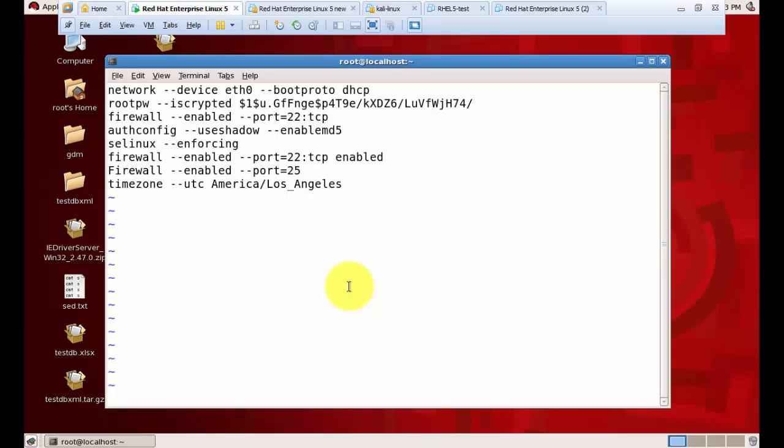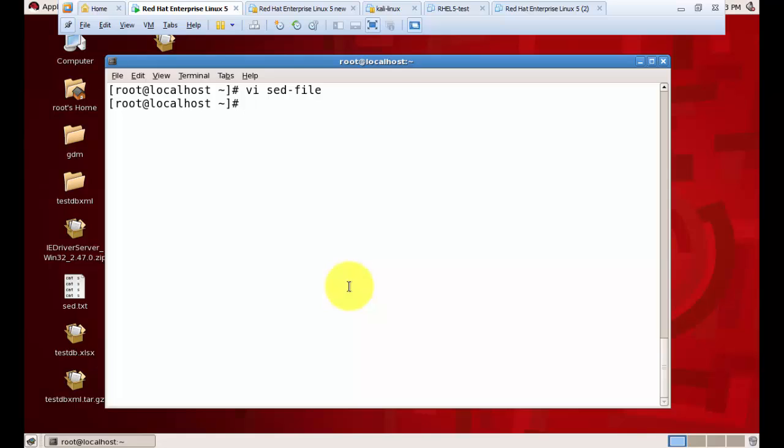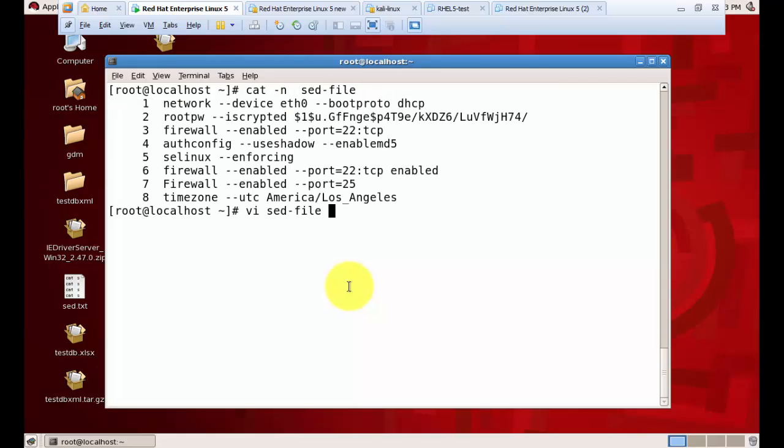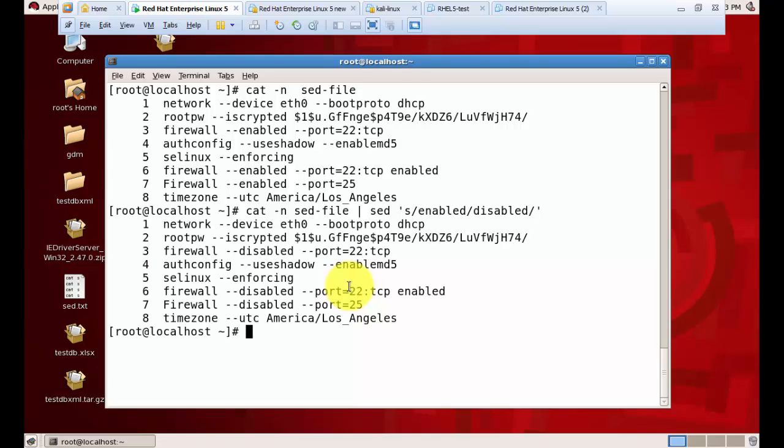Yes, there are two matches here in the same line. Let me execute the same command. So this is the actual file, and I'm editing here disabled. Now if you see the search and replace, it just searches for the enabled word and replaces it with the disabled one.